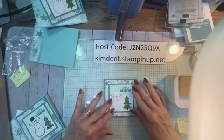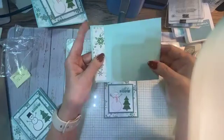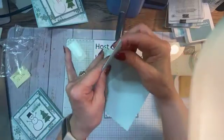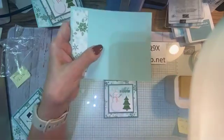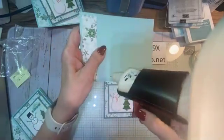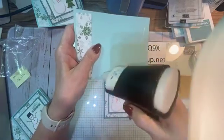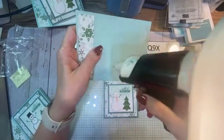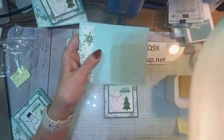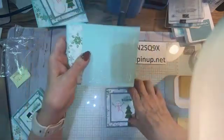All right, this is the one thing you have to remember when you're making the easel card. Because I want it to bend and sit like that, when I put my adhesive down, it's only going to go on this bottom section. And remember, that layer is not as large as this. So you don't want to go all the way to the edge with whatever kind of adhesive you're using.